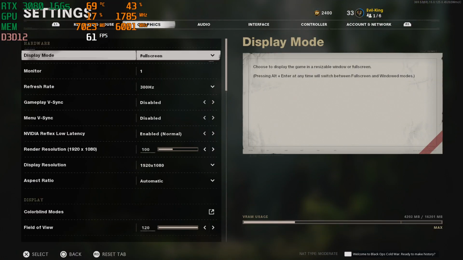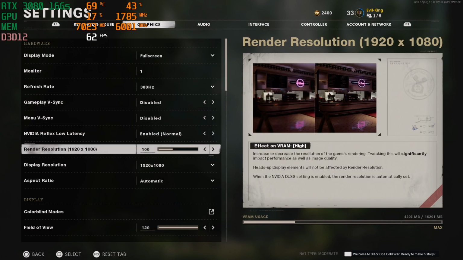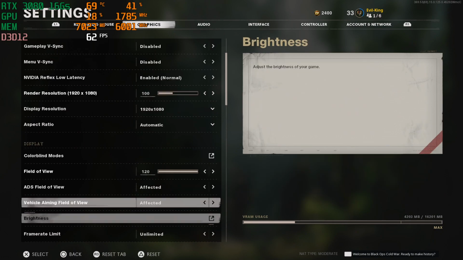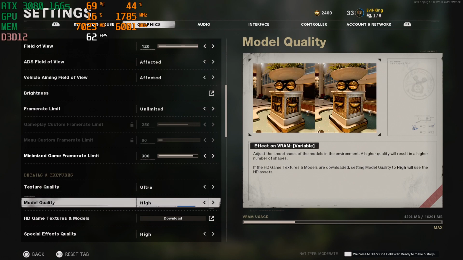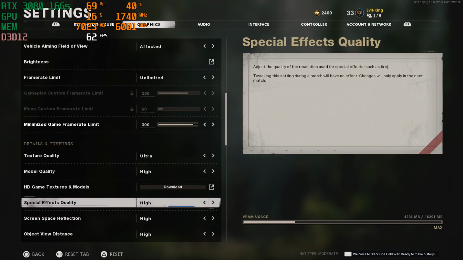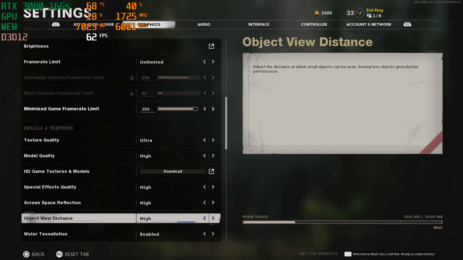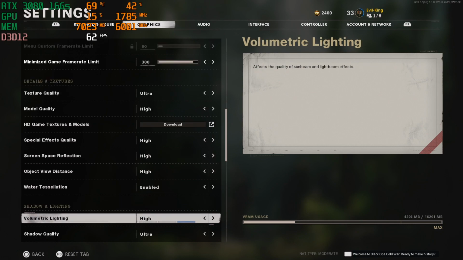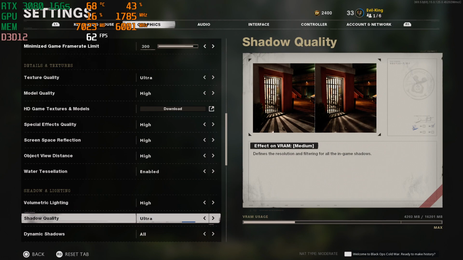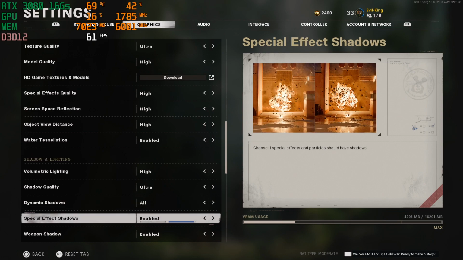First, let's look at our graphics settings. As you can see, it's the 300 refresh rate, 1080p. Everything is at ultra. As you can see, texture, high. Special effects quality, high. Special reflection, high. Object visibility, high. Water distillation, enable. Volumetric is high. Shadow quality, ultra. Dynamic shadows, all. Special effects shadows, enable.